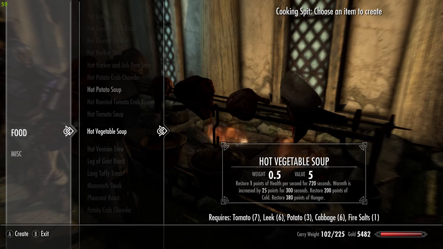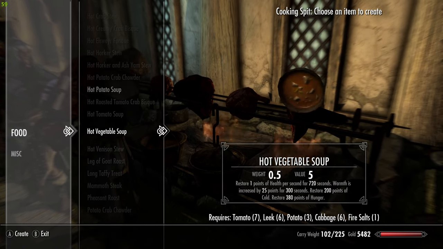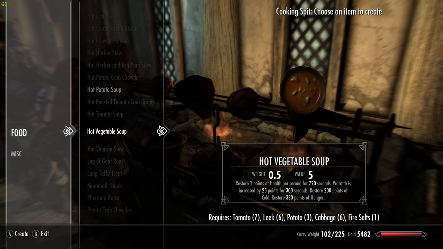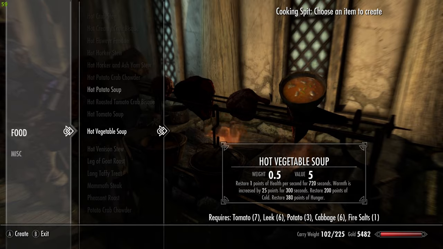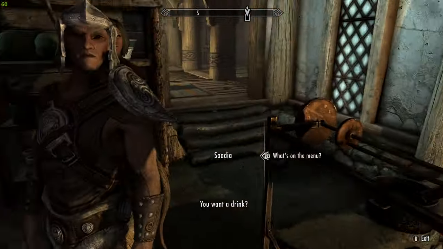This is even better than regular vegetable soup, and this is the reason why. Your warmth is increased by 25 points for 300 seconds. That is 5 minutes of getting 25 increased warmth. That is huge, and that will save you.